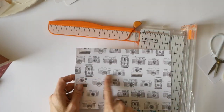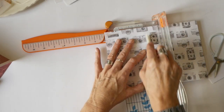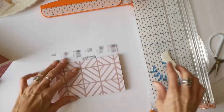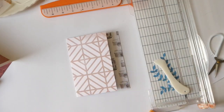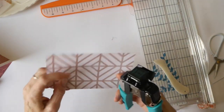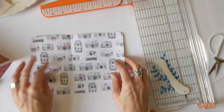Then on this left side, we're going to come in at 4 inches to create our score and fold. So 4 inches, fold, and give yourself a nice score there. Then take your corner rounder, and I use the 1/2 inch edge, and round your corners. You're probably going to need to come back and do this again. So this is the outside of your paper.